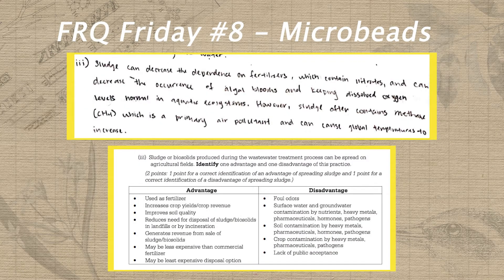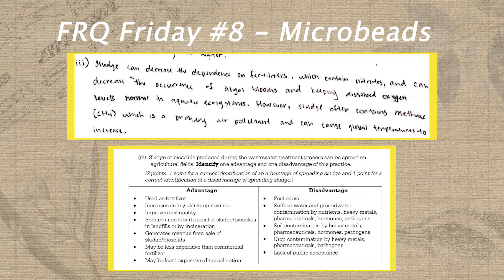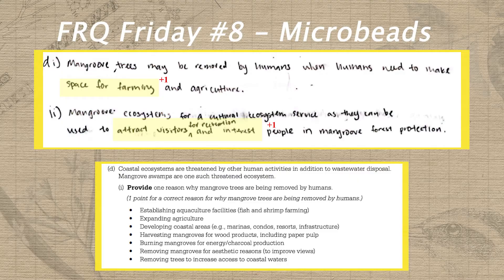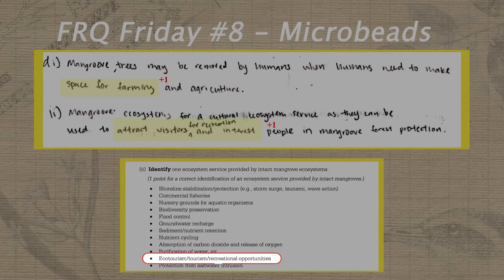In part three of letter C, Wilson misunderstood the prompt a bit and described an advantage of biosolids over synthetic nitrate-based fertilizers. The disadvantage he provided is not really a major concern with using biosolids as fertilizer, since they're not generally decomposing under anaerobic conditions when spread over fields. But luckily, Wilson finishes strong by picking up both points in part D — first, identifying that humans are clearing mangroves to make space for farming, and second, identifying visitors looking for recreation as a cultural service provided by mangroves. So while he was lost at sea for a bit in this FRQ, Wilson ended up with a five out of ten.